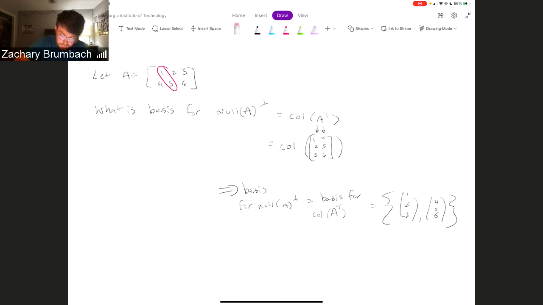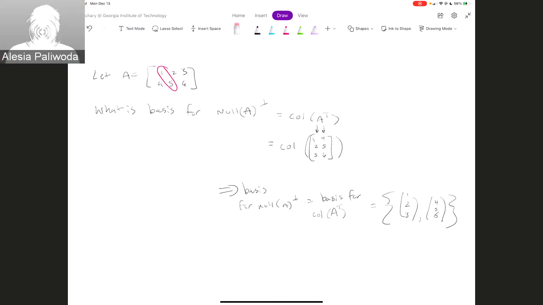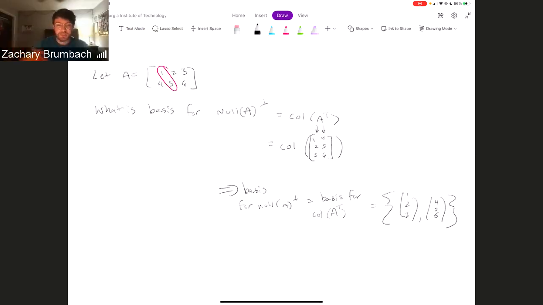I have a question. Yeah. To get A transpose, could you just make the rows into columns? Is that the same? That is the definition of what it is. Yeah, it is exactly the same thing as what I did. For some higher level stuff, it's just a little easier, you can get a little confused with yourself. So I just think of it as across the main diagonal, or you pinch this right here and you pull it over to the top right corner. A million ways to think about it, a million ways to write, totally okay.